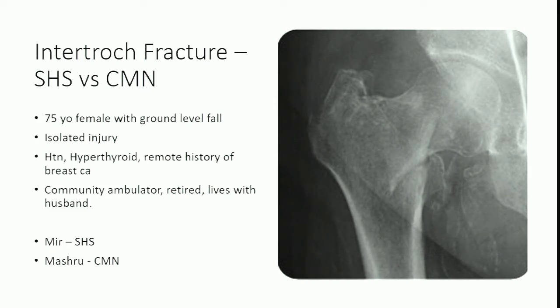How many folks in this room have used a sliding hip screw, dynamic hip screw? How many folks under the age of 40 have used a sliding hip screw? I only see like two or three hands going up — a lot less. And that's been the practice trend: everybody's nailing everything because it's easier, faster, et cetera.